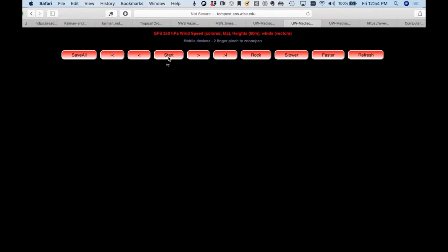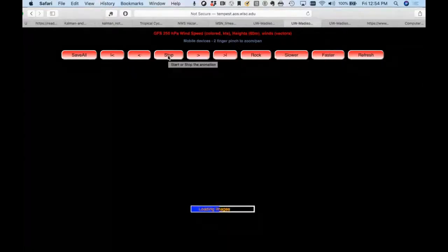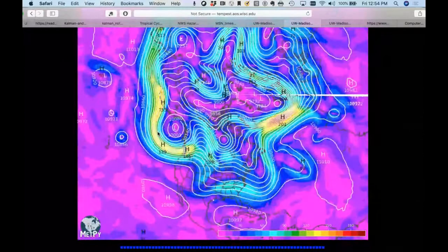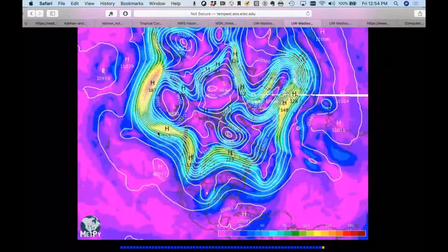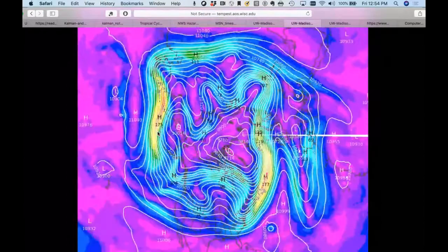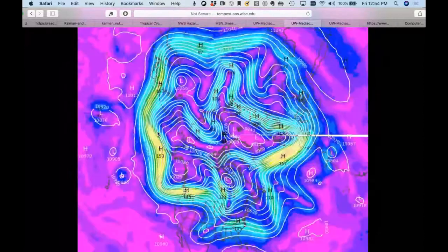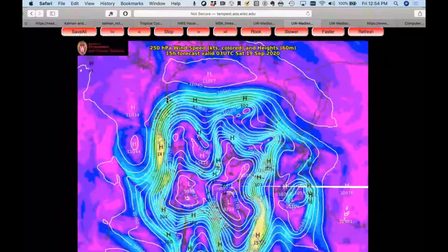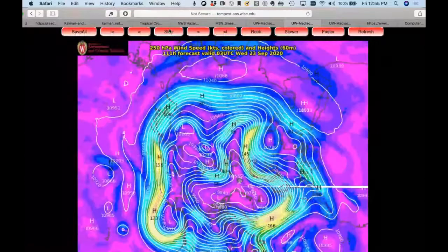And then I'll start just a quick loop. Yeah, and this is the time of year when the tropopause polar vortices have been weakened to their worst extent by the summertime radiation. So it's too bad, because if you could link one of those up with the subtropical jet, that'd be a pretty exciting North American weather week.